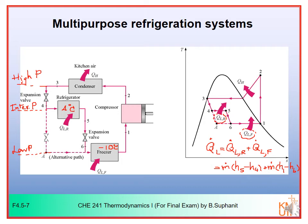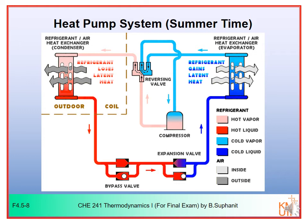All right then. Now I will close this lecture with the heat pump. The heat pump, we already know that the objective of the heat pump is the warming service, not the cooling service. We want to make use of the heat rejection to the warm region, not the heat removal from the cold region. So in cold climate countries, they may install the heat pump instead. And this heat pump can be used in both objectives. In the winter, we can use it to warm up our house. In the summer, we may use it to cool down our house. So to make it function in both objectives, we have to make some adjustment, or the system would be a little bit more complex, like I'm going to explain to you now.